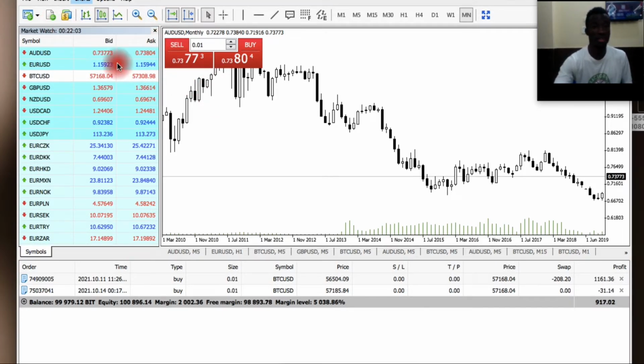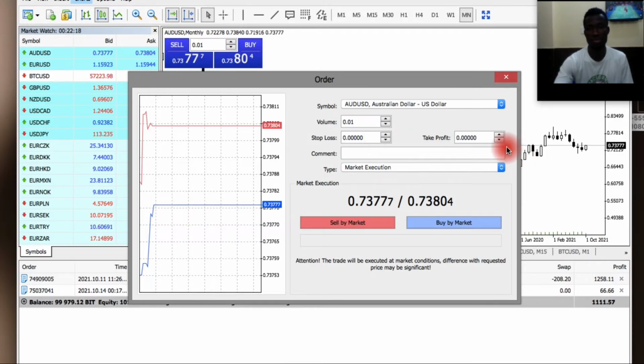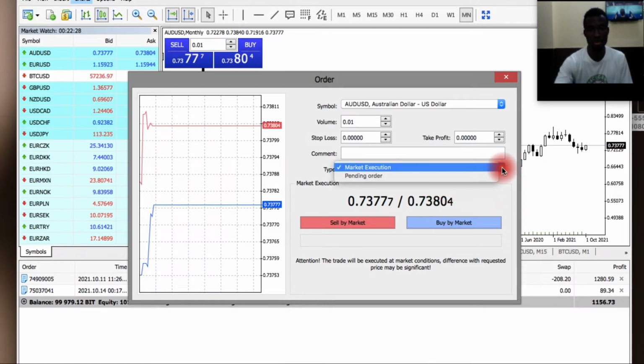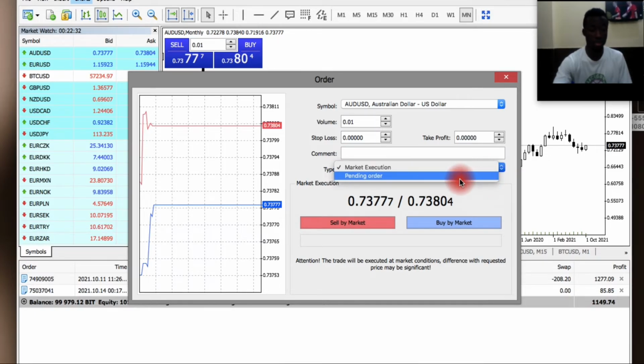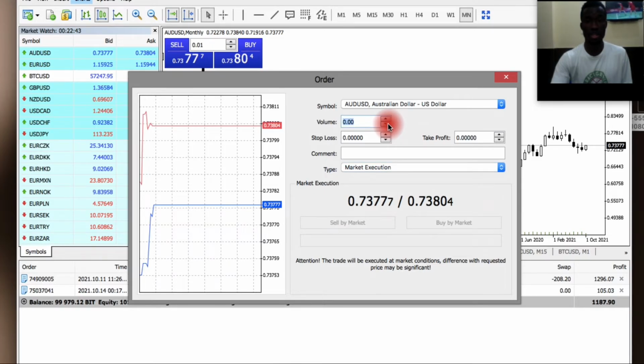The next thing we can do, if you are going to add a trade, is place a new order here by clicking on this, and we can set our parameters. We can put our stop loss here, put our take profit here. Then we can put any comment that we want, like trading for fun, or this trade is special. And then whether you are going by market execution or doing a pending order, I will explain all this in the coming days. You can equally use this feature also. And then you can change the volume, which is the lot of the trade, increase it or decrease it.